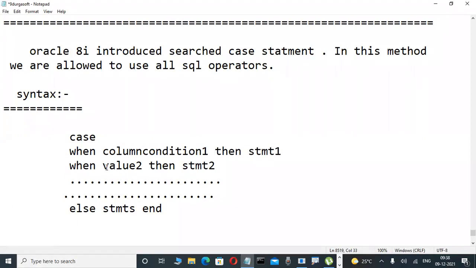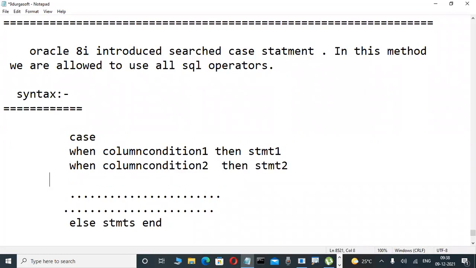Column condition 1, then statements. Here in an operator also possible. How means I will tell you. Here, in this case, when column condition 2, then statements 2. Again, when here only we are using in a single column or multiple columns. When column condition 3, then statements 3.